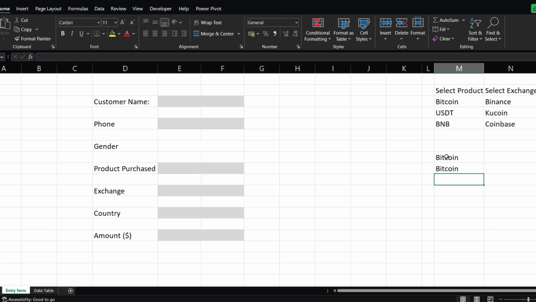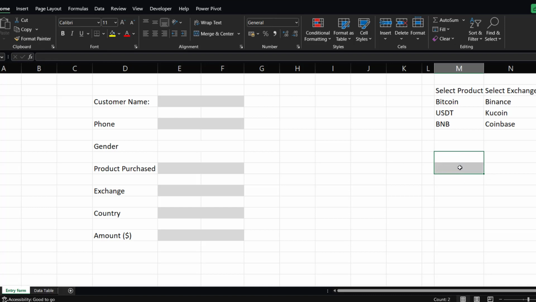If at the end of the day you want to analyze your available data, these two will appear as two different things, because one is Bitcoin without a space in front, and the second is Bitcoin with a space in front. To avoid these kinds of things, we use data validation.